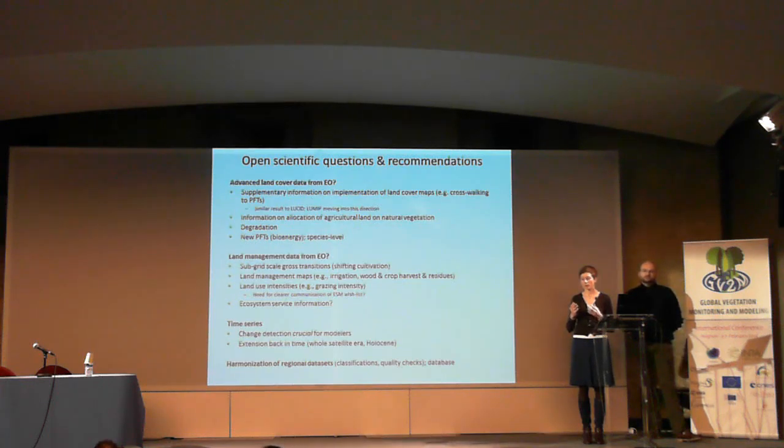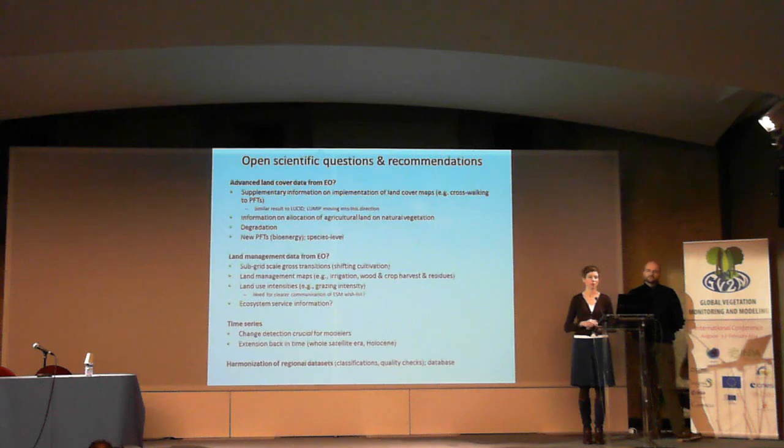I'm speaking here of allocation: when we have the information of how much cropland or pasture extent there is, from which natural vegetation type do you take it in your model? This is usually not prescribed by the Earth observation data. But we could probably go to very high resolution and get this information, because at very high resolution we know it has been a forest cleared for cropland and not the grassland. And this is really important. This really matters a lot for the carbon cycle.